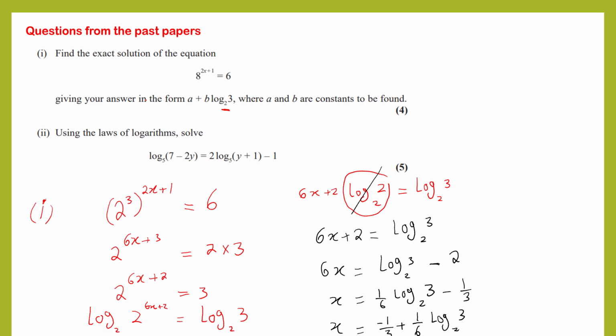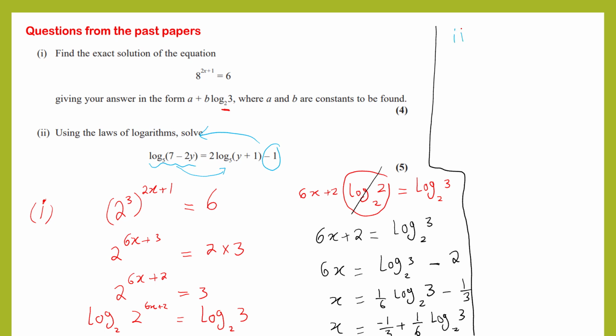If you want to do part ii, we can take it here on the board. The question says, using the laws of logarithms, solve this one. What we will try to do is keep all the logarithms on one side, which is preferred to be on the left-hand side, and we'll keep the constant on the other side. So I will do a kind of swapping. This will go there and this will go here. Why? Because this one has 2 at the beginning. So now we'll have part ii.